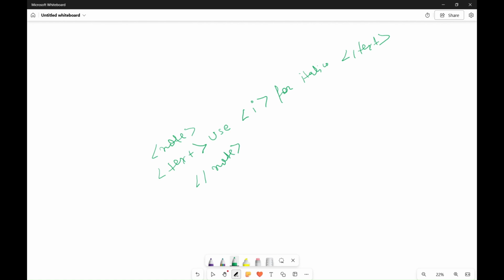Now this is wrong because these special characters are not allowed inside XML unless you are talking about an element. So in place of these special characters, you can give ampersand lt for less than and ampersand gt for greater than.